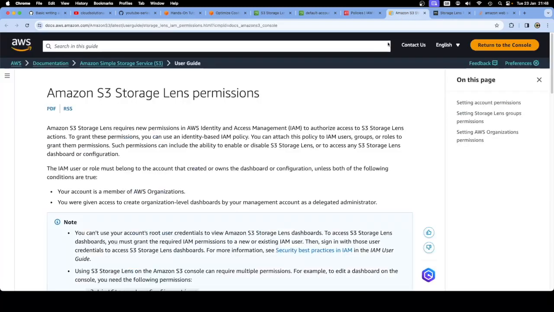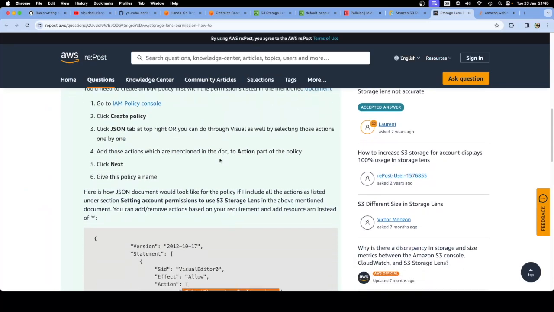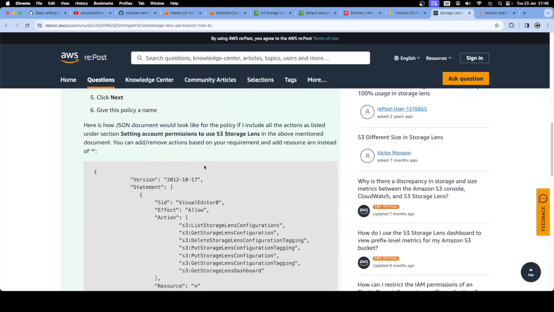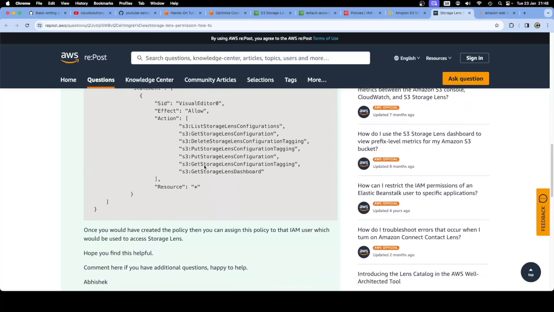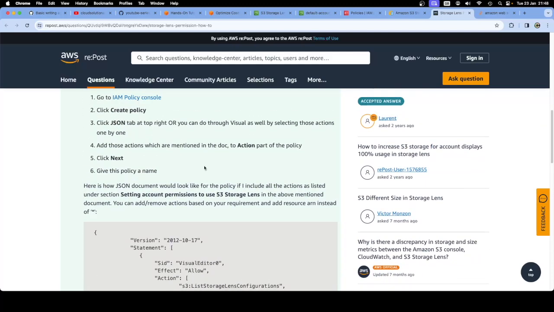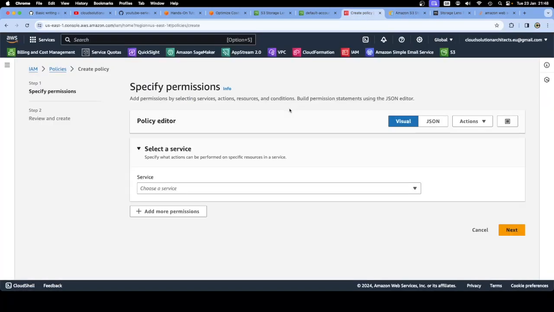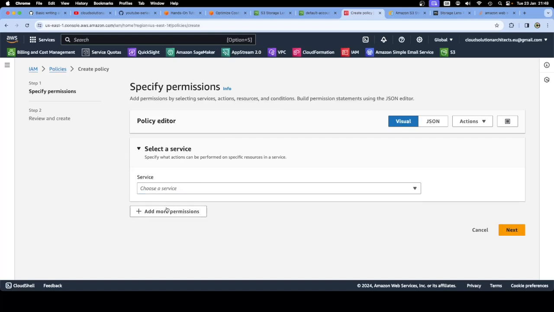So it says here, create policy, you can click on the JSON tab. So if you've never done this, just take a minute or two to read through this, and this is JSON, and make sure that you understand this. But again, if you're studying for the exams, you should know about policies and IAM users. But what I will do here is create policy, and here you specify the service that you want.